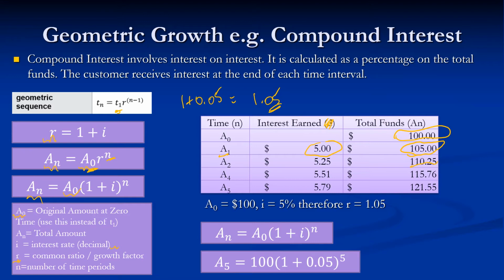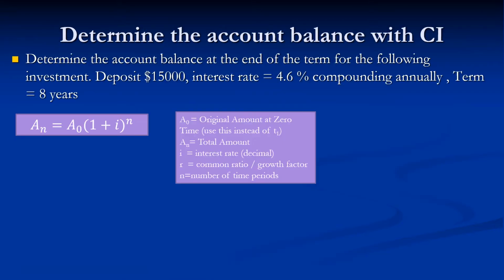and you can see that that increases a little bit more each time. Now we can express that according to the geometric sequence formula. So the amount at the end of 5 years is just going to be the amount you started with, the original amount, 1 plus the interest rate. So remember, that's your growth factor, 1 plus I to the power of n, which is the number of time periods. And that should end up the same amount as that.